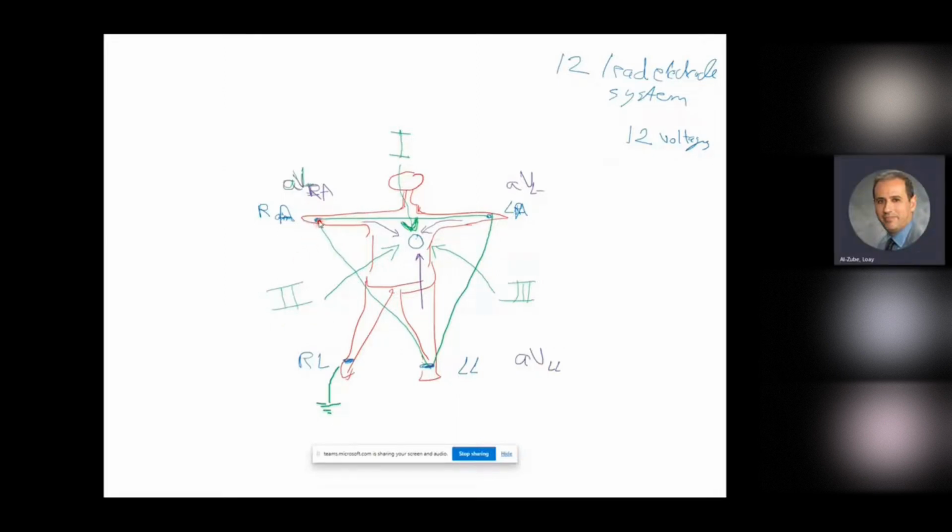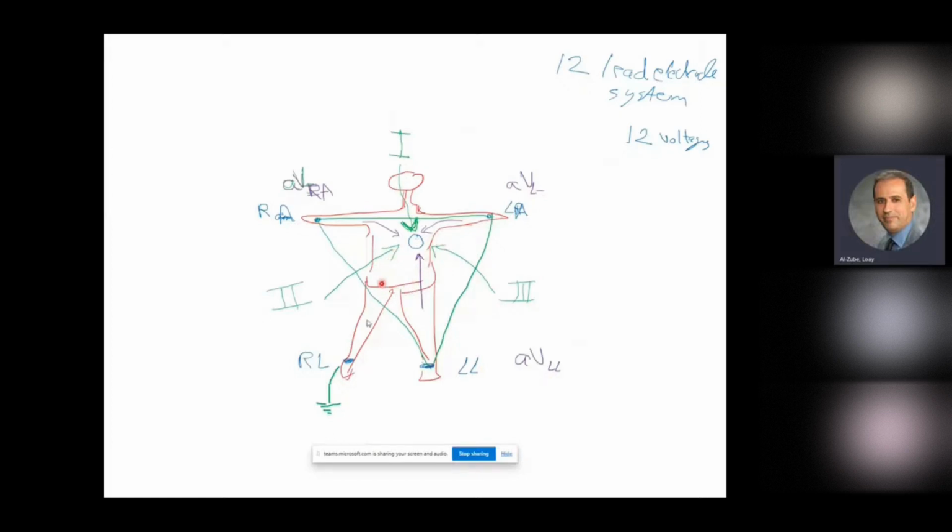Then the device will take this electrode on the right arm and measure the voltage on it only. Because it's so far away from the heart, it's going to multiply it with a factor. It's going to augment it. And we said AVRA. And same thing happened for the left arm, AV left arm, and then AVLL. And this is as if you're looking at the heart from the arms and the leg. So I have 6 views. So I'm looking at the heart from 6 locations in 3 dimensions and measure the electrical activity from those locations.